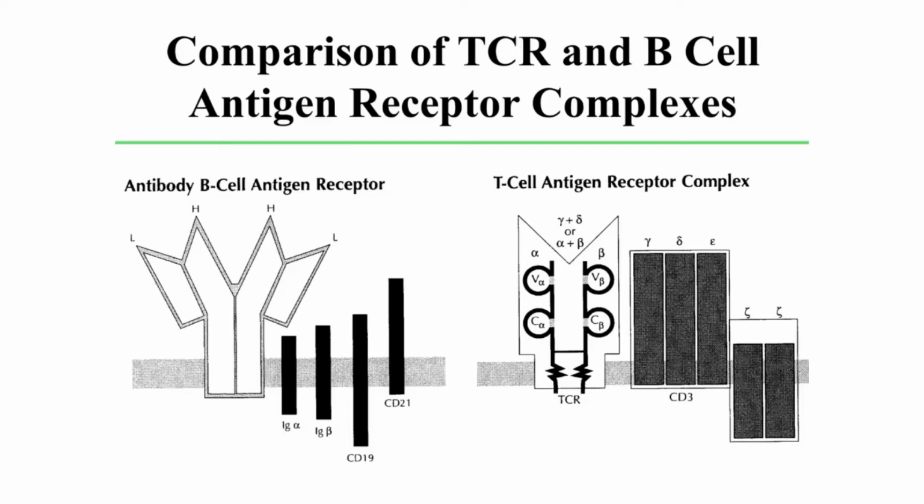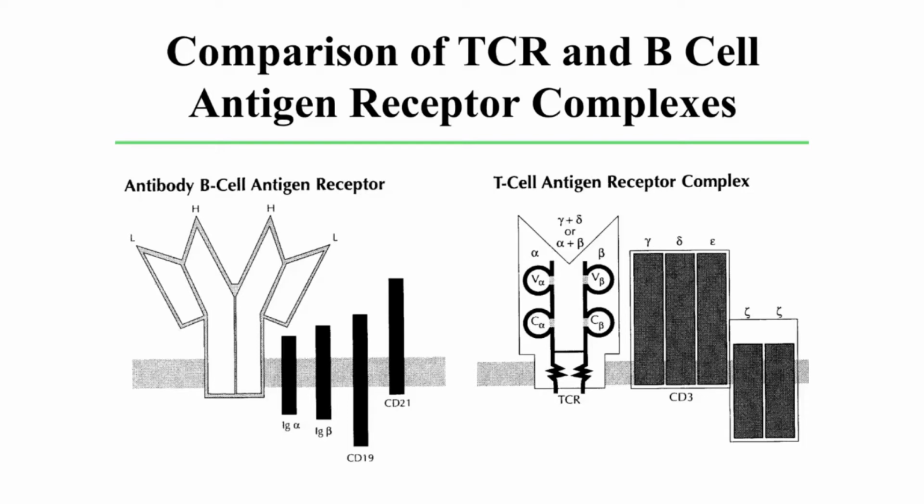They then cross-activate each other, sending a second messenger cascade to the inside of the B cell and telling the B cell, hey, you just bound antigen, do something. Then it does something. What does it do? Well, it triggers the B cell to proliferate and differentiate to a plasma cell, which will then secrete the antibody.